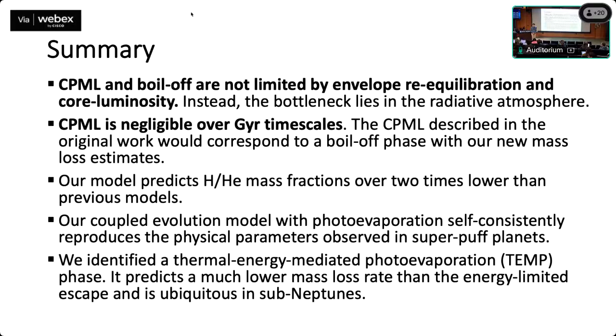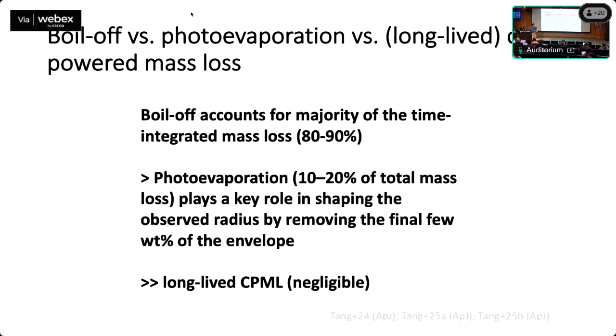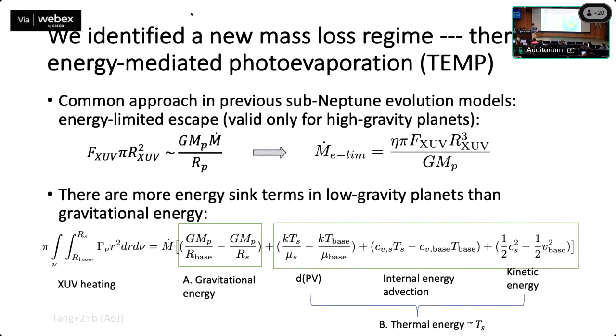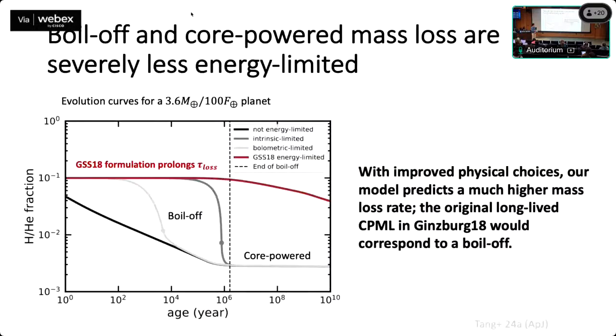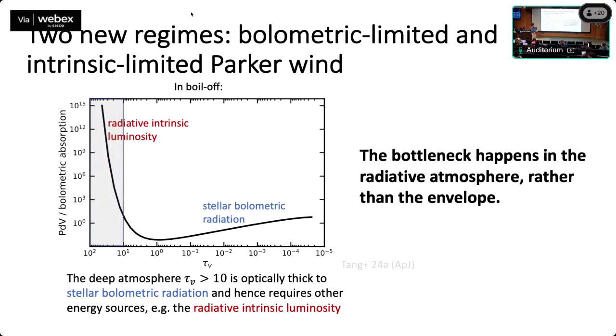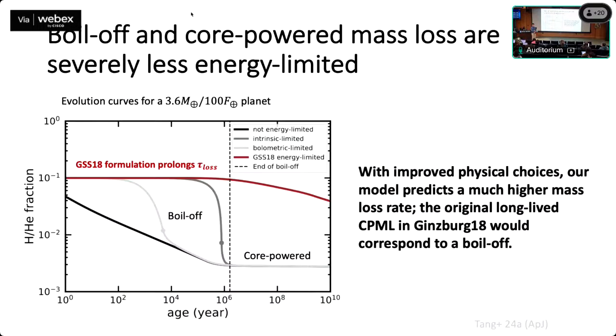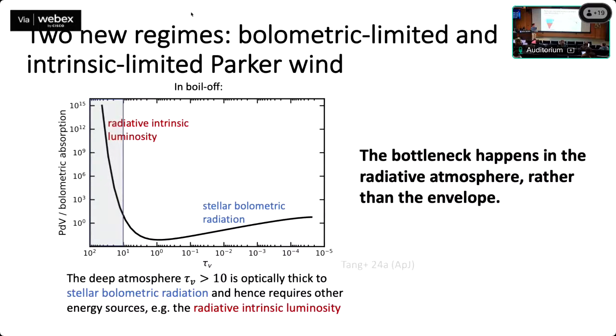Great work, Yao. Park Lloyd, American Scientific. I was curious if you could dive a little deeper into the explanation about, as I understood it, the Ginzburg formulation, where the core luminosity helped replenish the mass that was lost from bolometric radiation. But you found that there was enough energy in the gas itself that you don't need that. Could you just explain it a little more deeply?